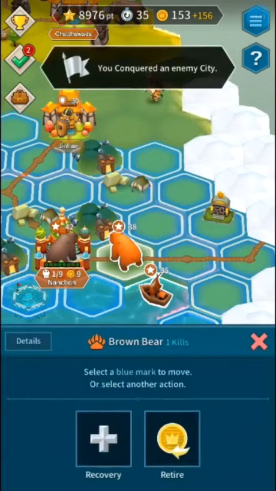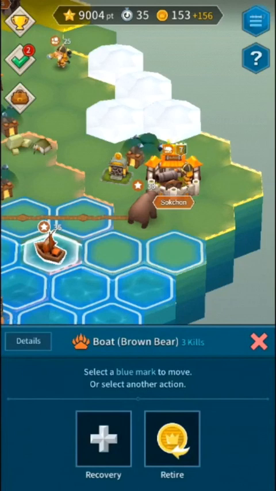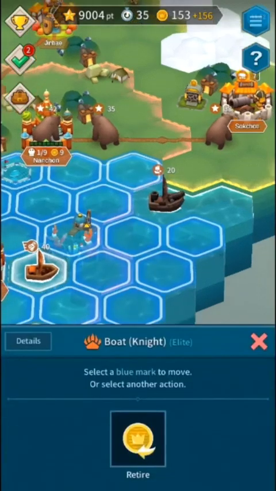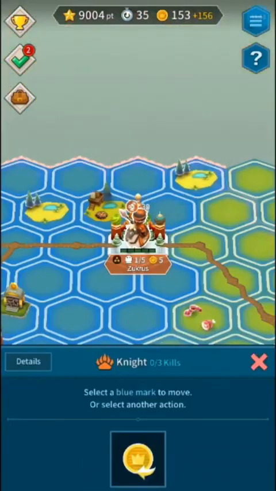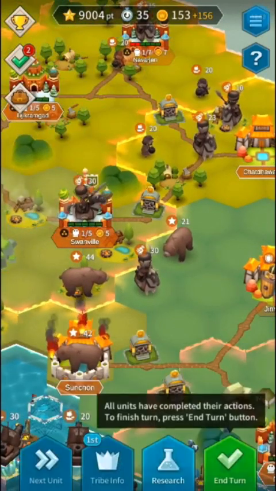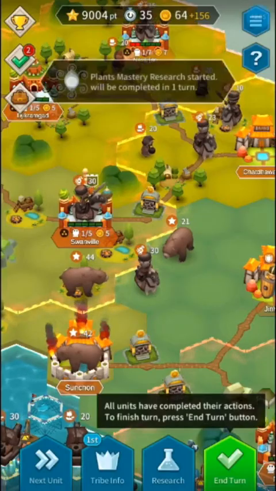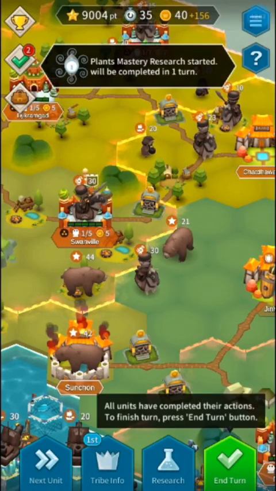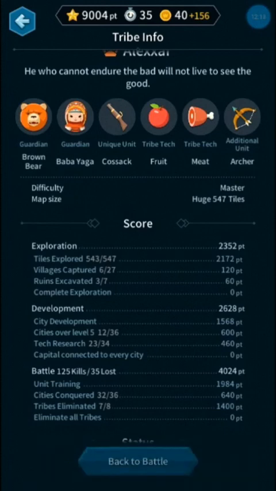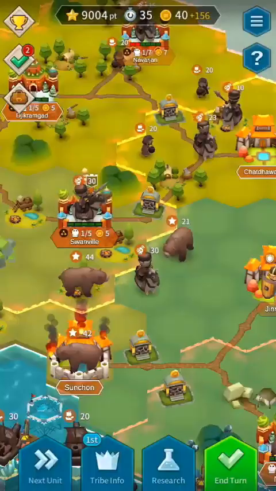So now the Hunt tribe only has 1 to 3 cities, which is not good. Victory is imminent. We're gonna win this game. Class mastery. Gonna research the level 4 research as soon as possible.